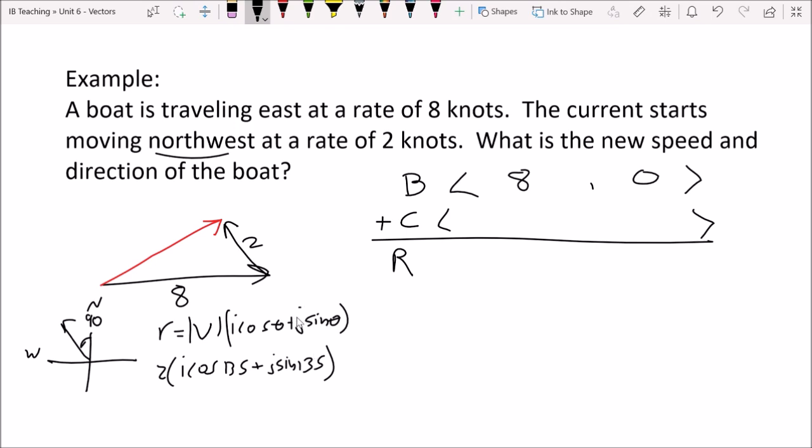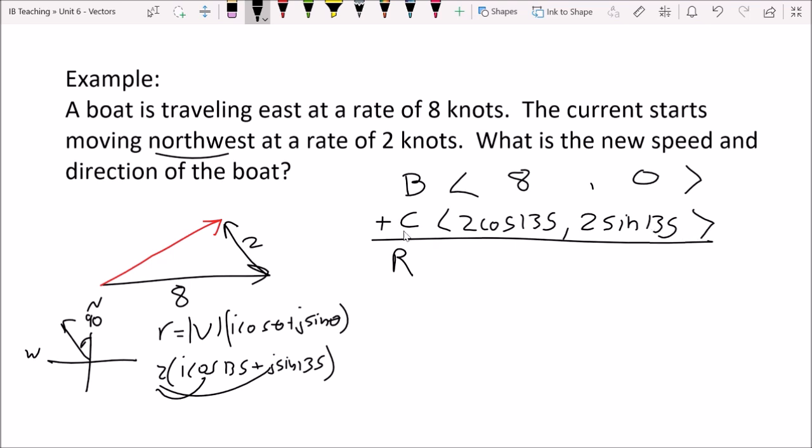Now I'm going to switch to component form. It turns out that when you switch to component form, it's a lot easier to type it in the calculator because you're not dealing with i's and j's. So the way I'm going to write that then is with this distributed, and it's going to look like this. 2 cosine of 135, j, except I'm not going to write j because it's component form, so it's 2 sine 135.